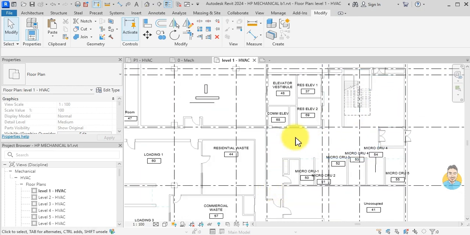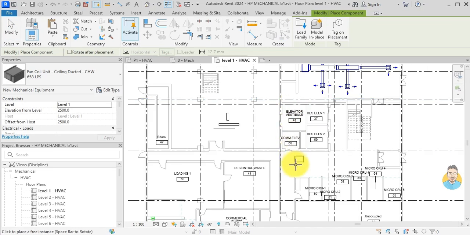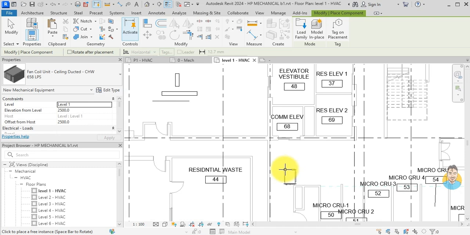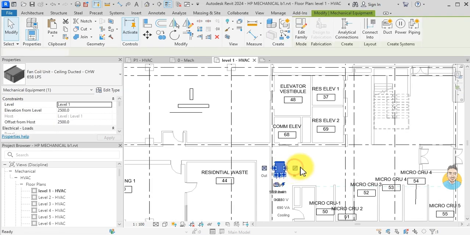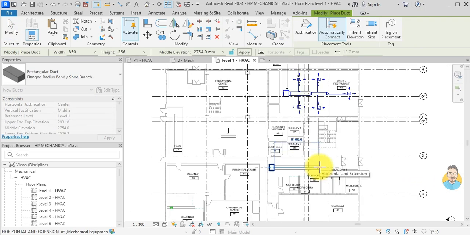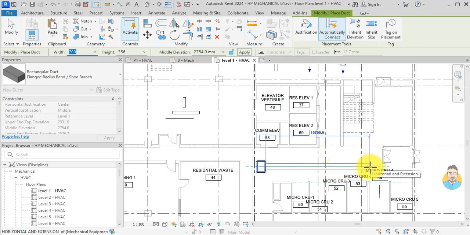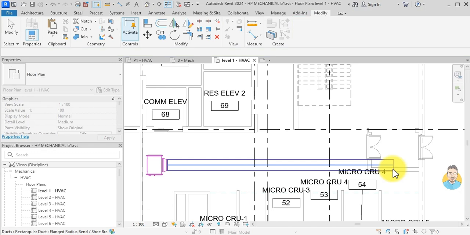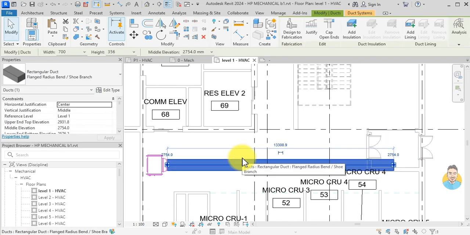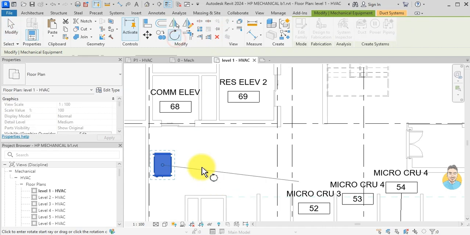And I want also a diffuser here for these small CR units. CS. I click here, and then I draw a duct. I give it maybe 700, and I leave the height. Oh, I did draw from the wrong side, so it took this color. I wanna rotate it.